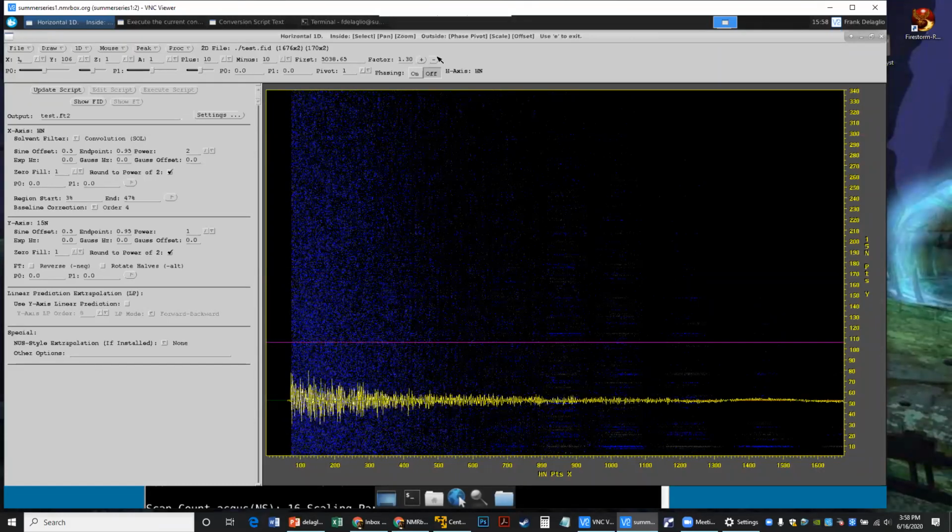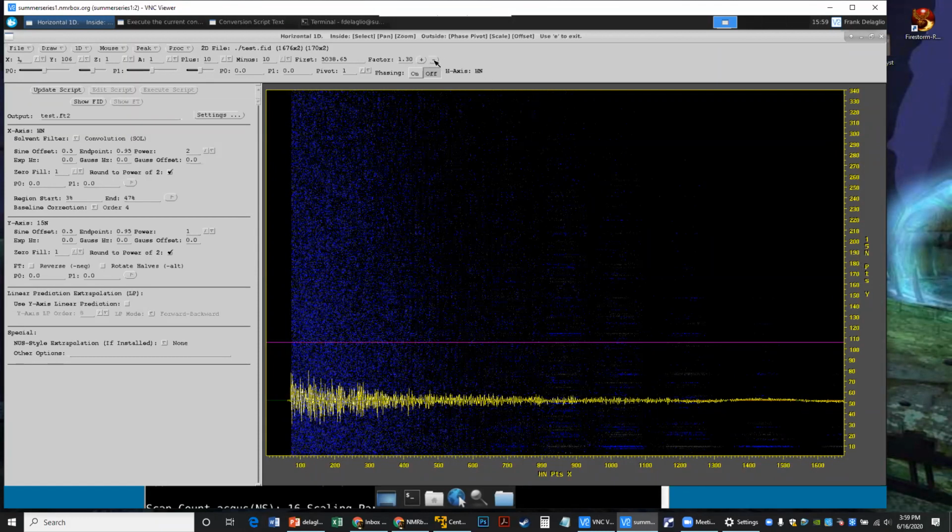Now, whenever NMRDraw is active in doing something by way of the mouse, if you look at the top border of the program, the top border tells you what the left, middle, and rightmost mouse buttons will do. And generally, there'll be one set of functions when the mouse pointer is inside this spectral drawing area, and there'll be another set of functions when the mouse pointer is out in the borders where the axis is drawn.